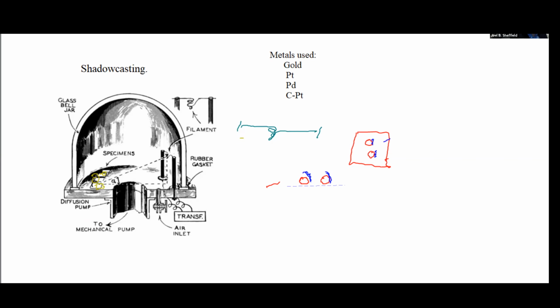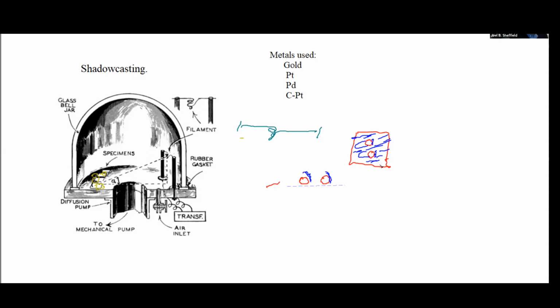But of course, it'll also be all over the grid, all over your film, except for where your object blocked it. So there'll be a region like this that doesn't have any of this material in it. So it will look as if you have an object that's being illuminated with, say, a flashlight, and it casts a shadow, and that's where you get that impression, okay?